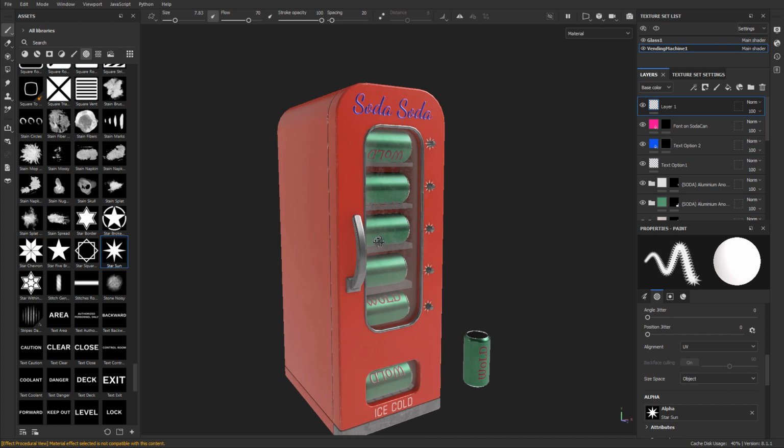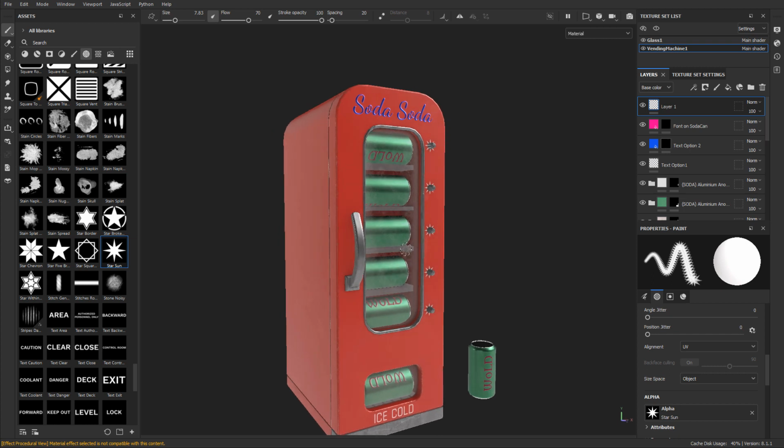So that is how you do text with various different methods, different options, as well as some problems to overcome, how to break up the text using the grunge map, and how to have full control by using fill layers. And that way you can go back to edit any of your channels, change color, and adjust after the fact.